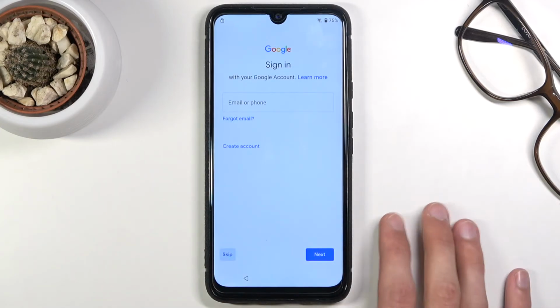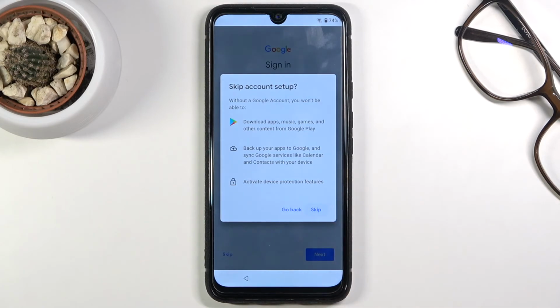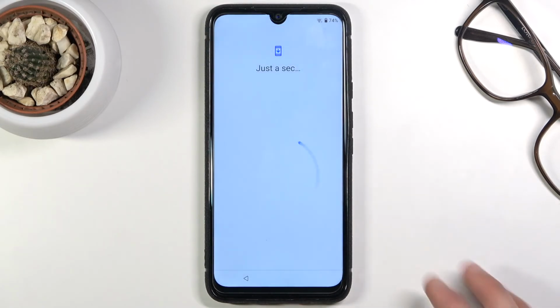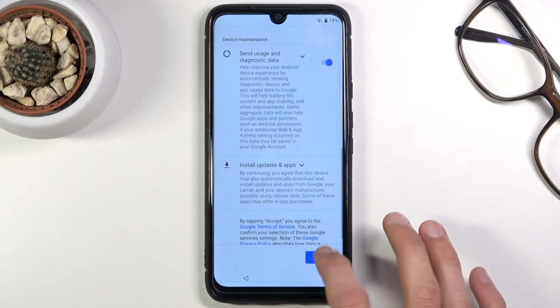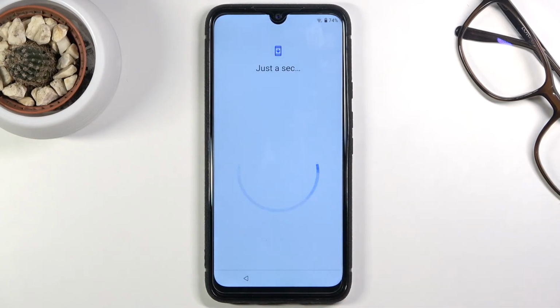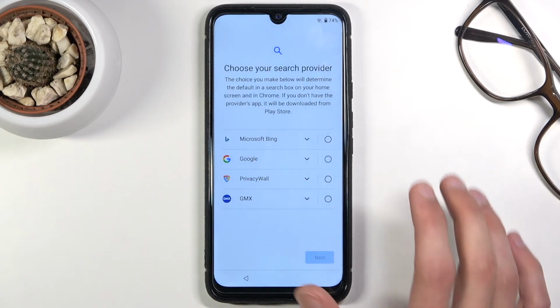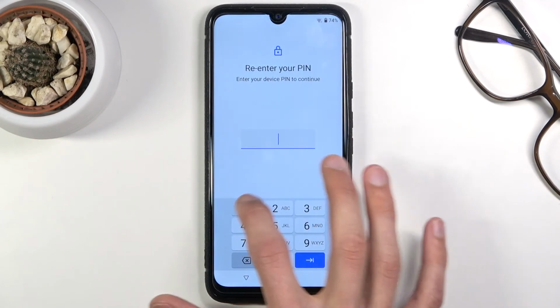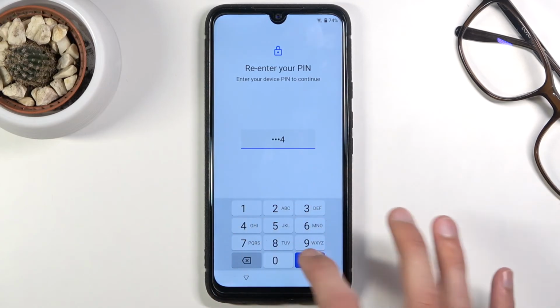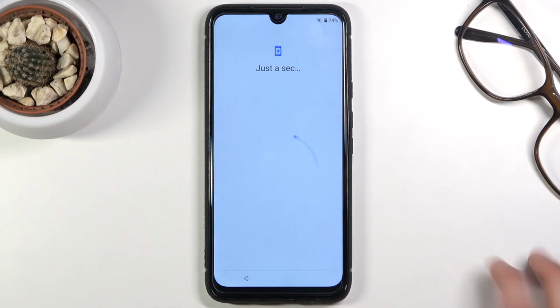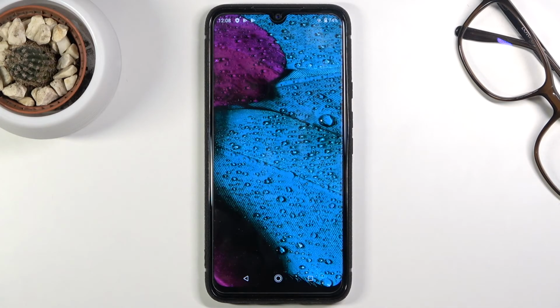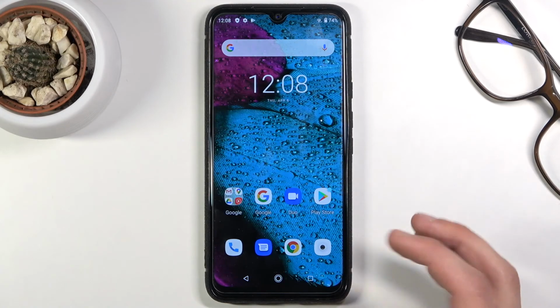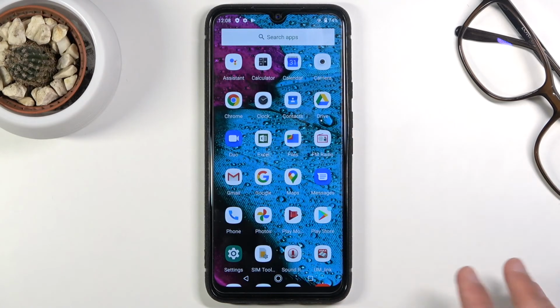So at this moment I would still recommend you just to skip most of this, because there still might be some kind of leftovers from the old account. So at this moment I'm just gonna skip almost everything that I can. Again, let's put in our pin, 1, 2, 3, 4, skip, and there we go. As you can see, we are now done with the setup. So like I said, there's a little bit, or possibly a leftover old account that was blocking us.